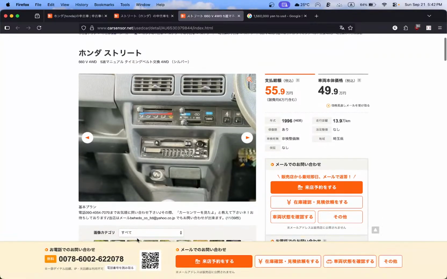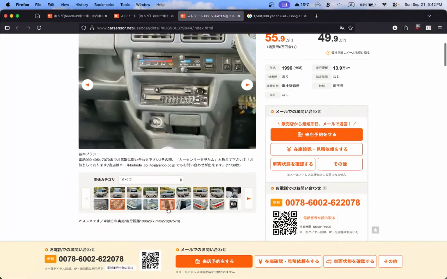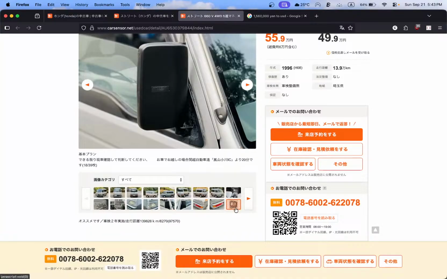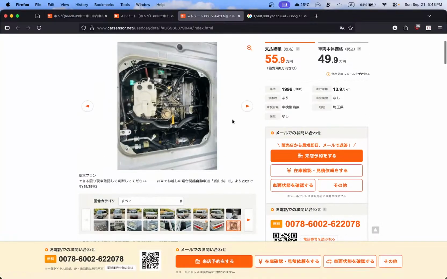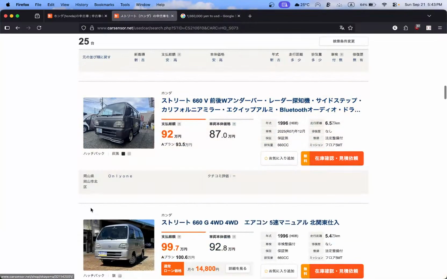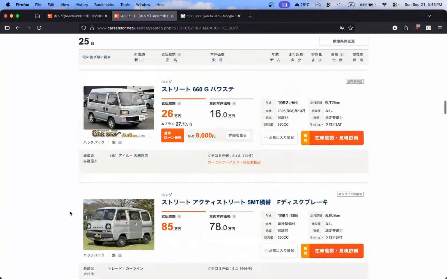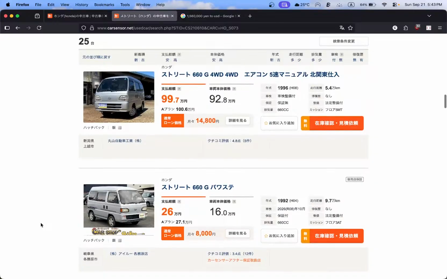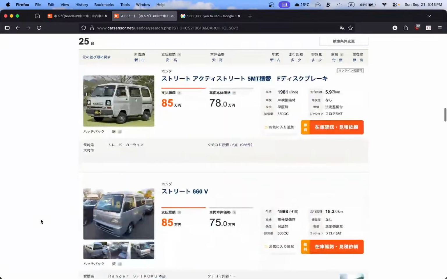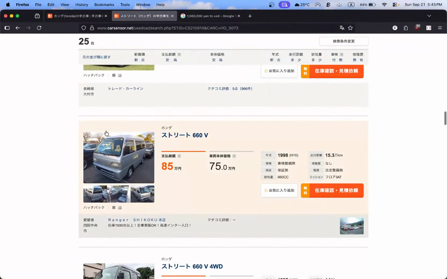This is a what is this? It's a 96 though. See, the thing though is I would really want a newer one, I cannot deal with a carburetor. I'm sorry. I just cannot do it. I know people like the look of these older Streets, but I just can't deal with a carburetor.